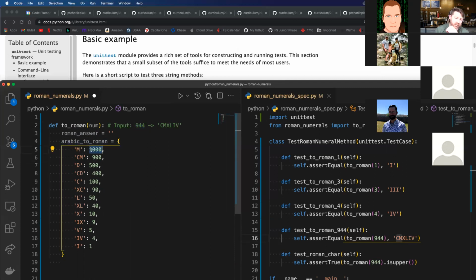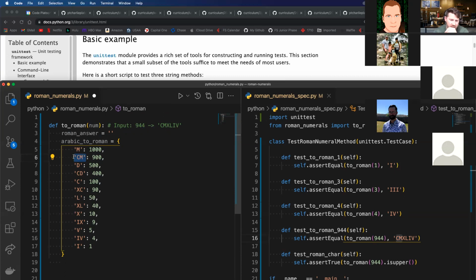So if it goes to 1,000, no, 1,000 is greater than 944. Goes to 900, 944 is greater than 900. So I'm going to need at least one of the CMs. So once I get this, I'm going to figure out how many of these CMs I'm going to need.